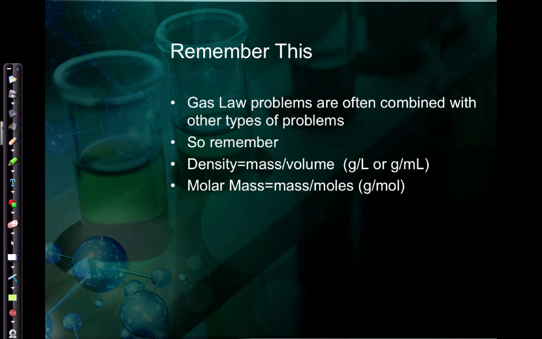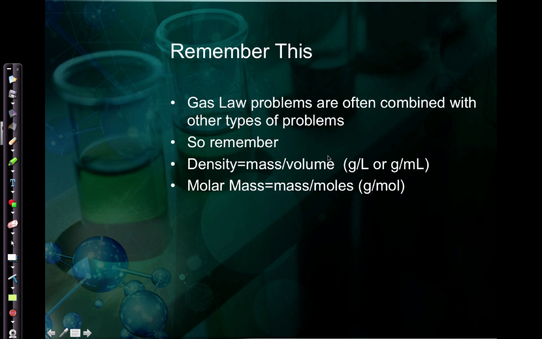Alright, so in this video I'm going to talk about how we incorporate molar mass and density into the ideal gas law. And it could also be included in the combined gas law, but typically you're going to see it combined with the ideal gas law. So you have to remember that density is a mass divided by a volume, so it's usually measured in grams per liter or grams per milliliter. The molar mass is equal to the mass of that substance divided by its number of moles, or grams per mole. And these equations actually are given to you in the reference sheet under gases.